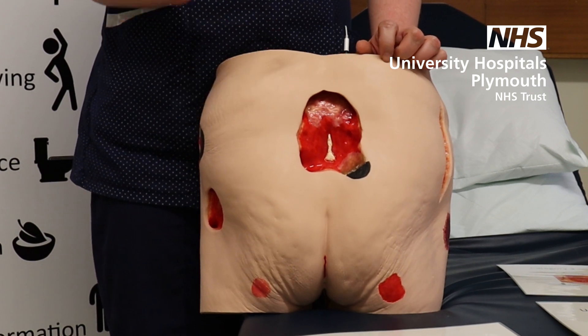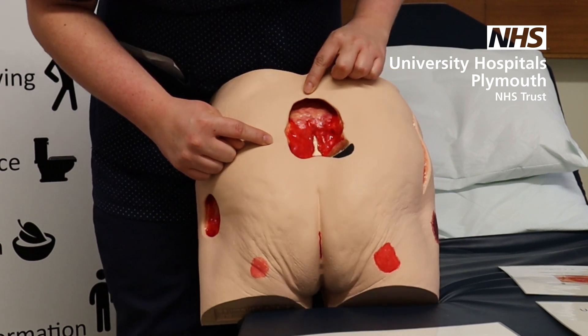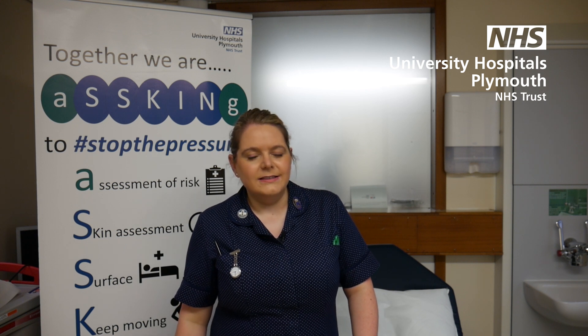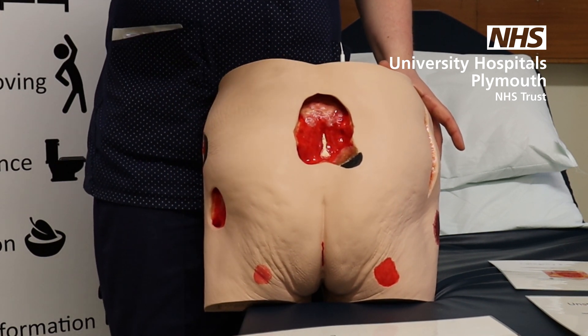You can get two types of pressure ulcers. You can either get them over bony prominences — so on Seymour here you've got it over his sacrum, you can get it on the ischial tuberosities, the hip bones, but also think about your knees, ankles, the malleolus — they can often have pressure ulcers — or the spine. But also you can get device-related pressure ulcers. So they can be from anything from an NG tube or a mask that the patient is wearing, ECG dots or even something like TEDs. So remember whatever you're sticking to your patient can cause pressure ulcers, so make sure all your devices are moved. With over bony prominences they are circular and again it will be over the bone where the patient sits or lies.